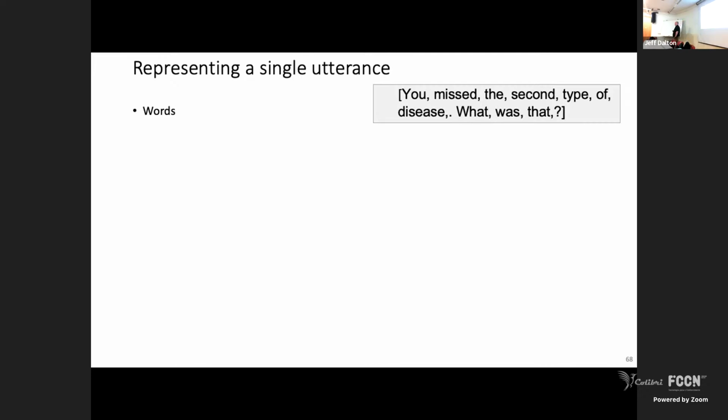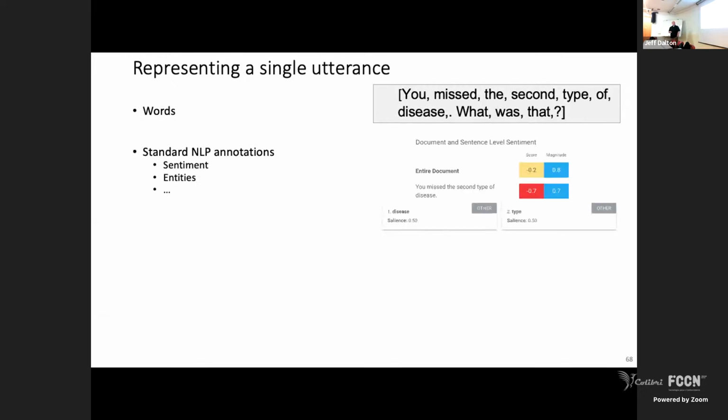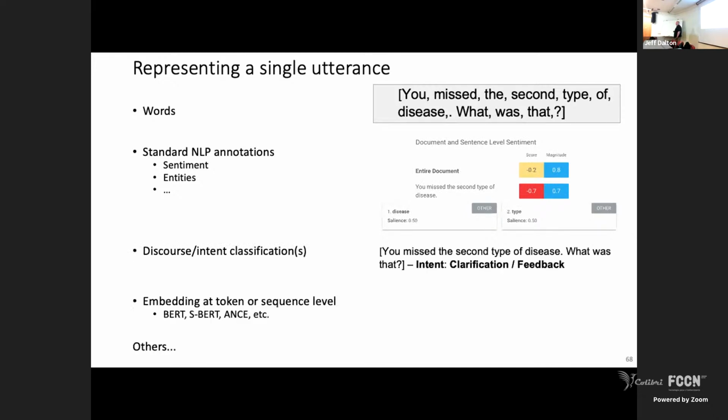Sentiment, trying to understand maybe if people are happy or sad, if they're about to hang up on you or not, or if they're happy with the results or not. And so you're right, you said entities. This is an output from a typical NLP pipeline, the Google Cloud NLP pipeline: sentiment, entities, and it actually detects feedback, kind of negative sentiment, that's happening there. Intents, great. You got some of those, as well as embeddings. And there are many, many more that we could go on. This is just a very basic building block of what you can represent.